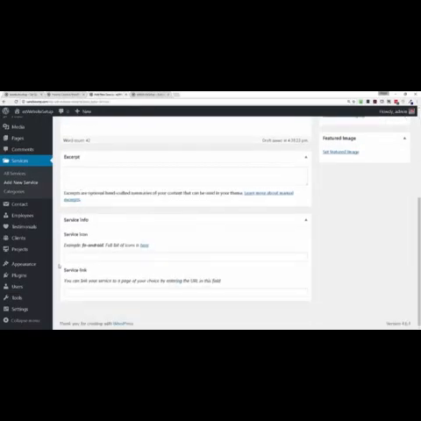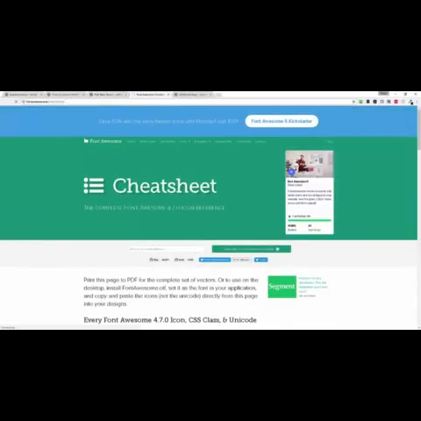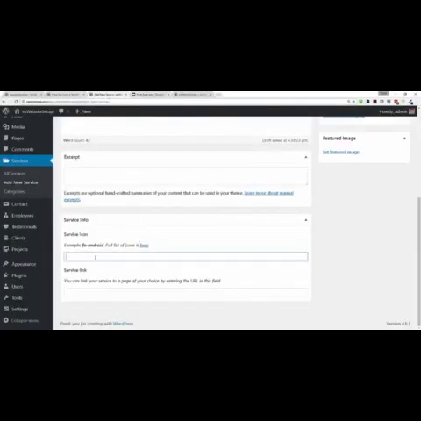Now we're going to go down to here, under the service info, the service icon section. You'll see example FA Android, and the full list of icons is here. If we click on that, it spawns this cheat sheet page, and you can see all of the different icons that you can use. All you have to do is pick out an icon that you want, grab the FA dash whatever comes after that, and paste that in there. We've already found some, so the first one we're going to paste in there is going to be called FA Desktop. That gives us that desktop icon.